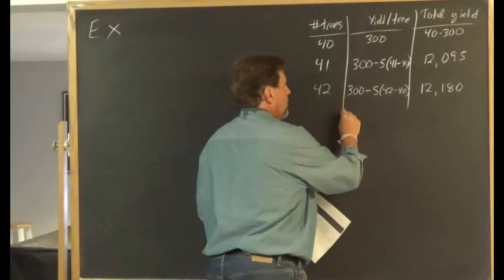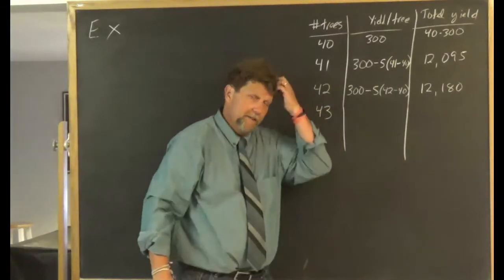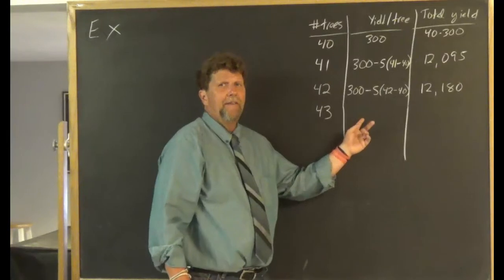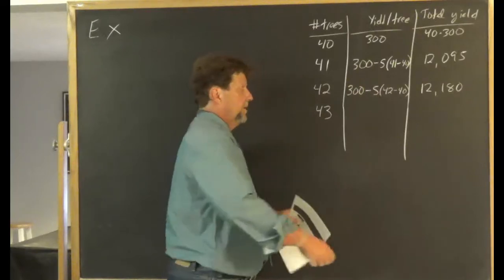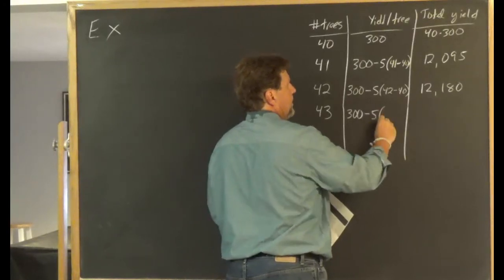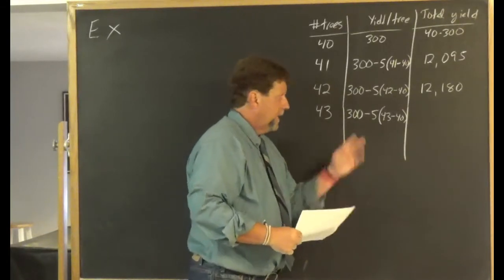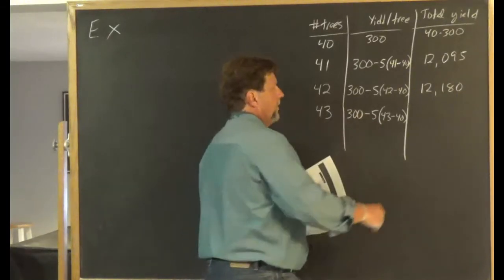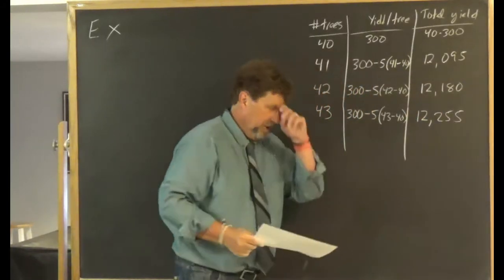Let's do one more row of this chart I'm making with an actual number. If we go to 43 trees per acre, we're going to lose another 5 apples per tree, so this better be 285. I'm trying to detect a pattern. So trying to detect the pattern, I would write that as 300 minus 5 times 43 minus 40. Yep, that would be 285. So 43 times 285, well, that would give us 12,255 as the total yield.